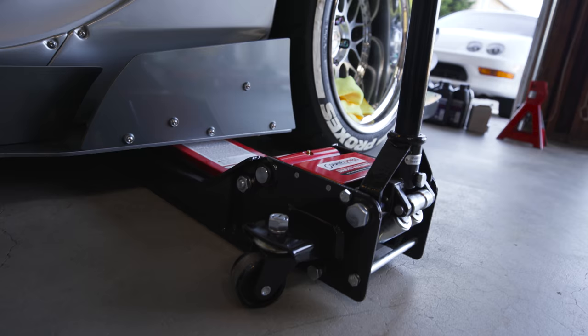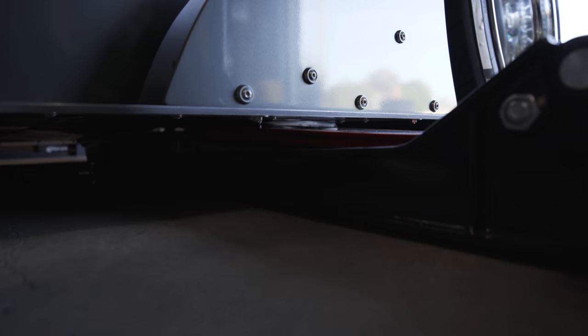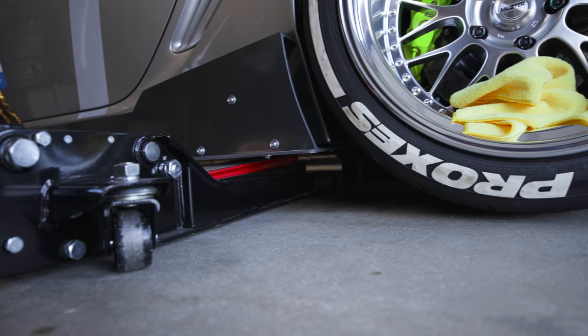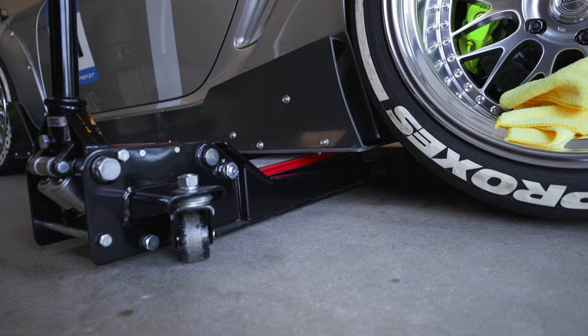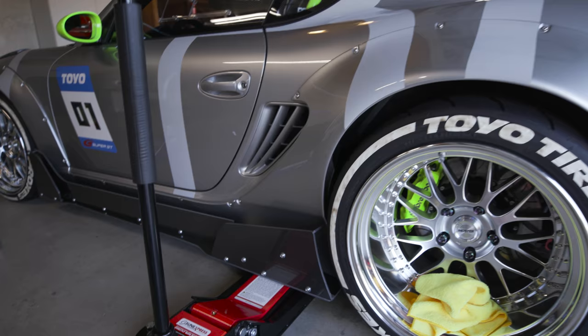Like I can't get anything down there ever. And it's long — so once I pull this thing out, you'll get the grasp of how long this is. Look how long this thing is! It's super low and it'll reach all the way in there, and it's like the best jack ever. Once I finish this oil change in my Cayman, I'll pull it out and show you.